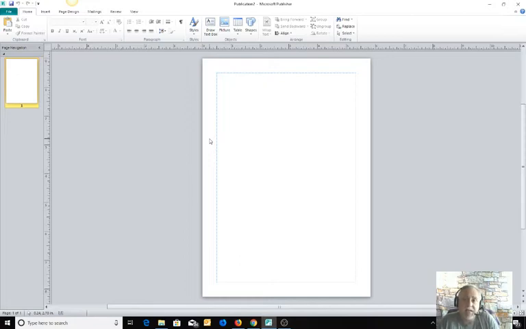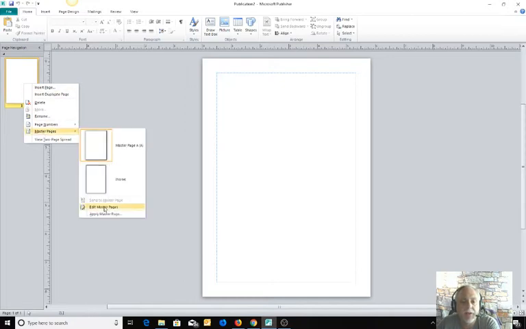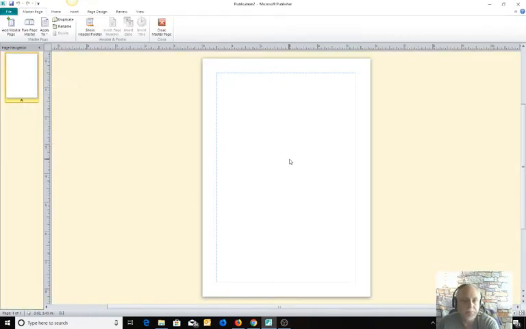But on the maze page, here's what I want to do. I want it to tell them where to start and finish, even though the mazes have holes in them so they can start and finish. I'm going to tell them physically on the document, start here, finish here. It'll be real quick. Watch. We're going to do this as a master page. So I'm going to go over here, go into master pages, and do edit master page.